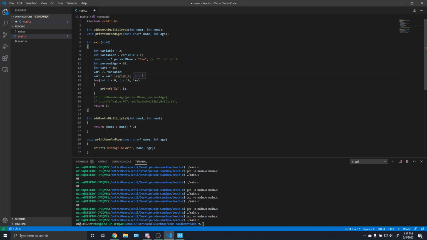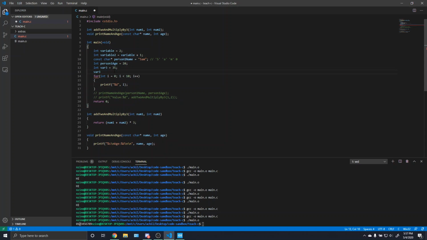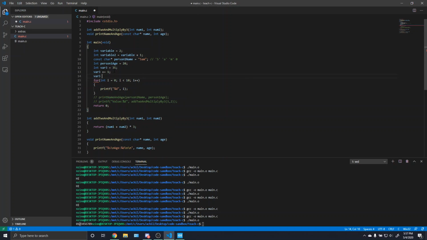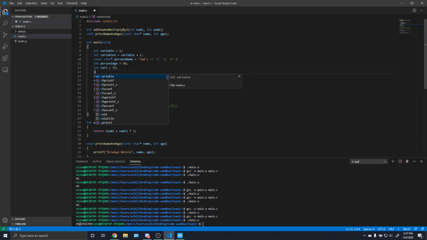And now let's talk about how plus plus works. Say we had variable 3 plus equals 1. That's the same thing as variable 3 equals variable 3 plus 1. And C made a shortcut that's actually pretty handy, which is that this is also the same thing as variable 3 plus plus. So you just have to remember, plus plus is the same thing as plus equals 1, which is the same thing as this statement here.